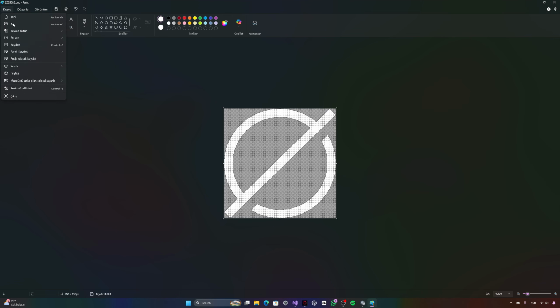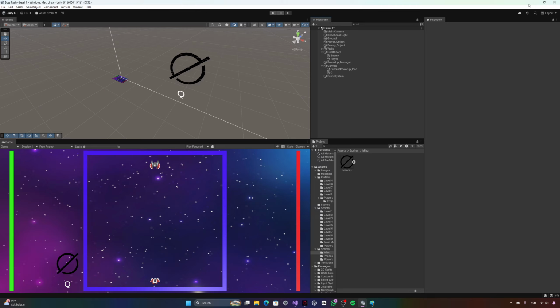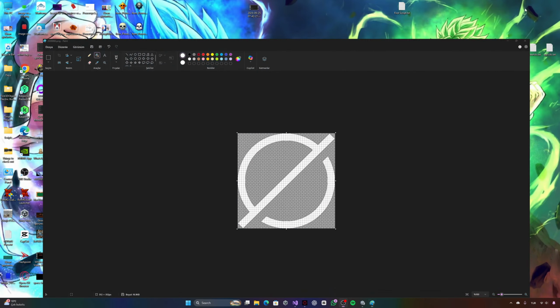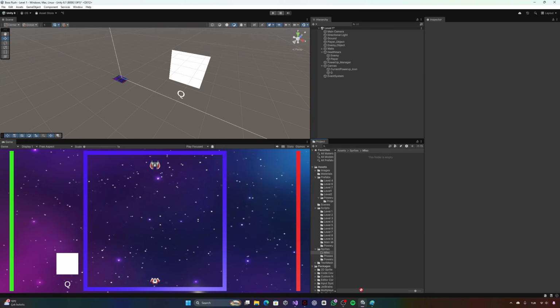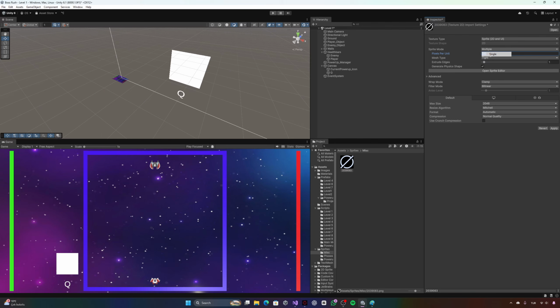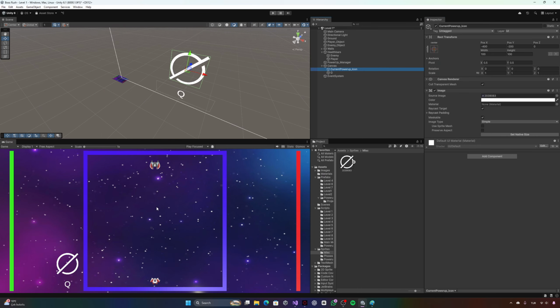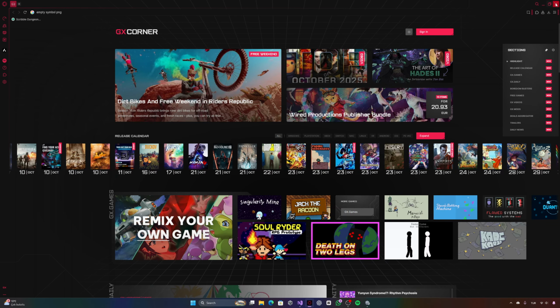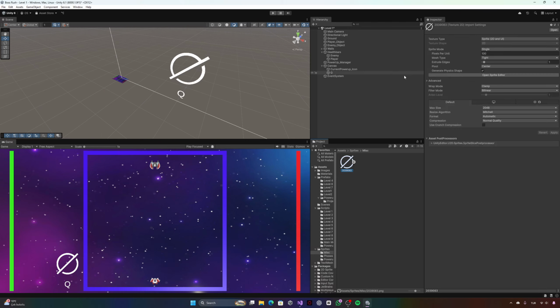Awesome. Thank you, paint. Let's call this default.